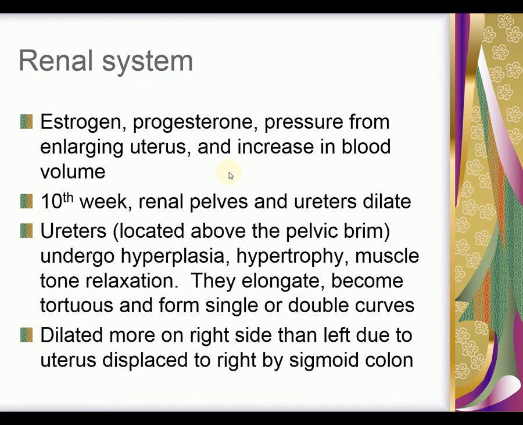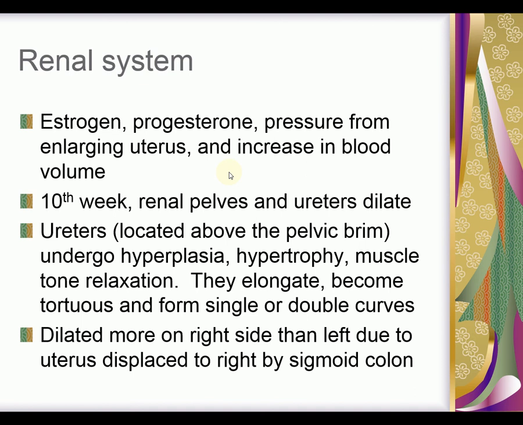By the time our pregnant woman is 10 weeks pregnant, her renal pelvis and her ureters are going to dilate. So we see a lot of blocked ureters, especially the right ureter, which gets what they call floppy ureters. And they can actually need to have stents put in them because they become blocked. And this is a very painful procedure, and the stents don't cure it. They only fix it to where the urine can come out of the kidney and save the kidney.